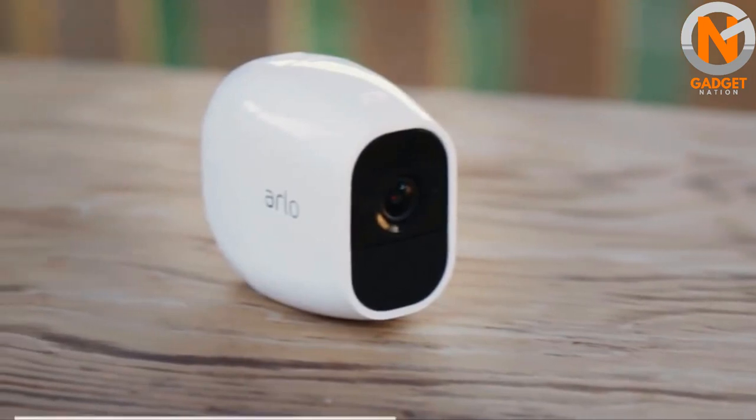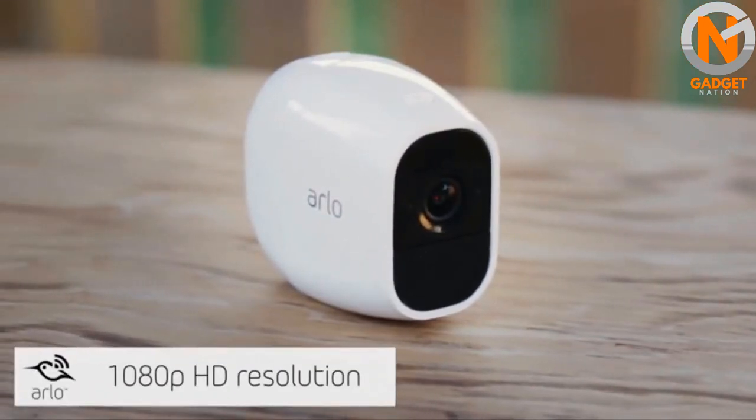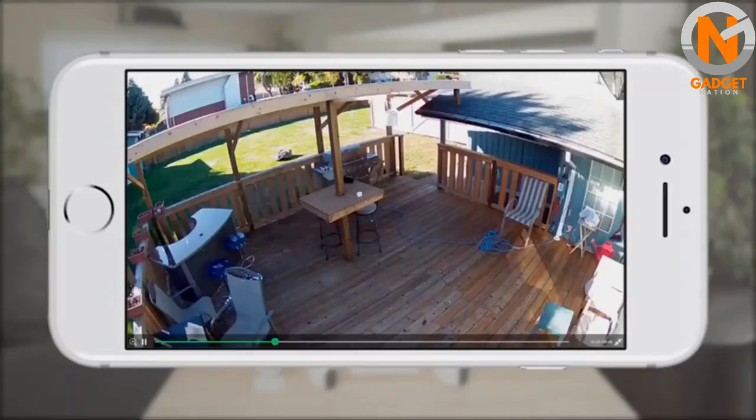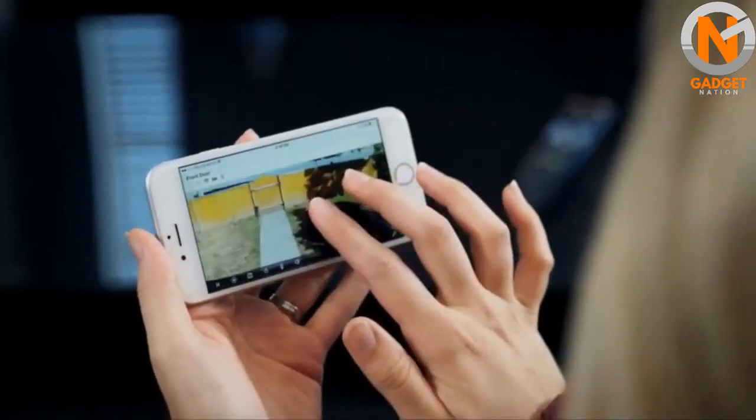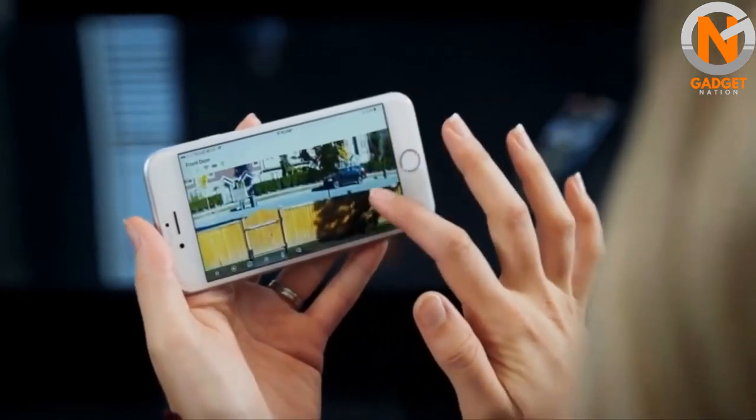Arlo Pro 2 cameras monitor and record video in 1080p resolution, delivering crisp HD video that lets you zoom in with more detail while still maintaining great battery life. Want to see more? Just pinch to zoom in the Arlo app to highlight an area with incredible clarity.